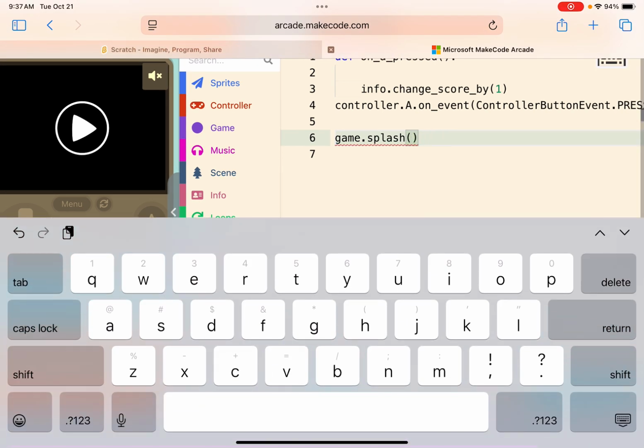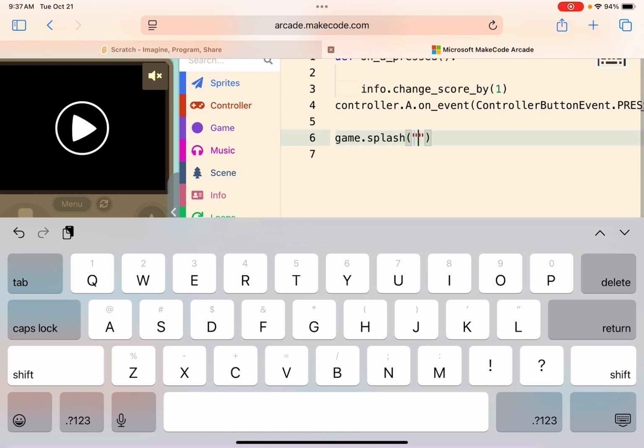And now we want to give our user directions. So whenever we are putting in text, so text that is not actual code, but text that we want to see on the screen, we're going to need to use quotation marks. So in between these quotation marks is what will pop up on the screen.